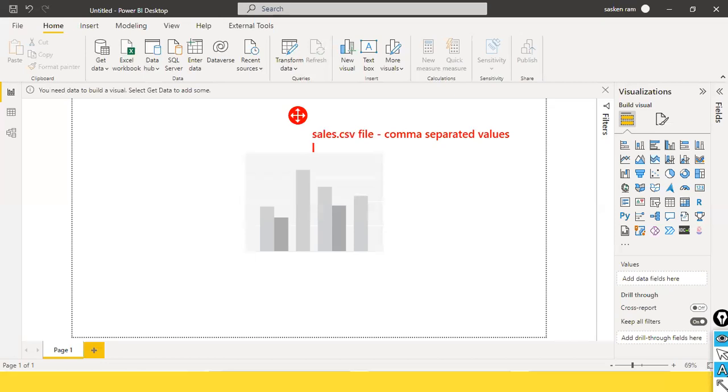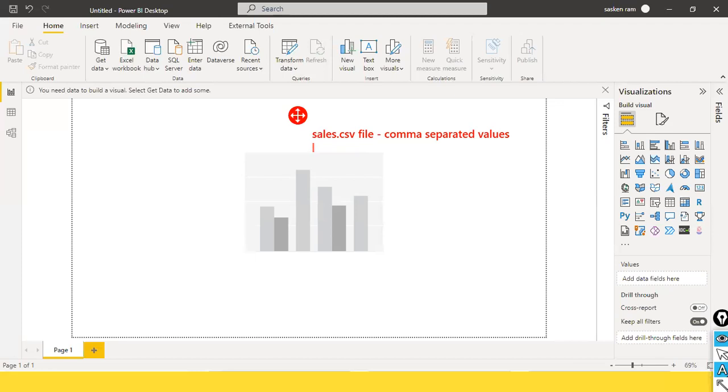But there are customers where we worked in the past, they have, instead of comma, they used a pipe symbol. They use semicolon and all, okay? But comma separated values files are very popular, and most of the companies still use the CSV file. They might have a full-blown data warehouse environment, maybe built on top of a cloud Hadoop cluster, but still, the data and all, they use CSV.